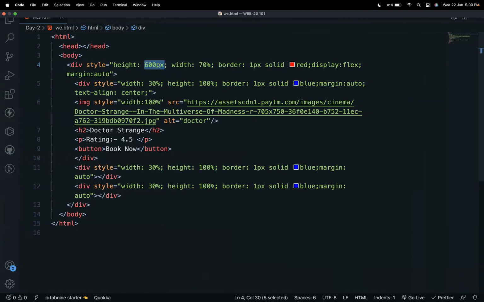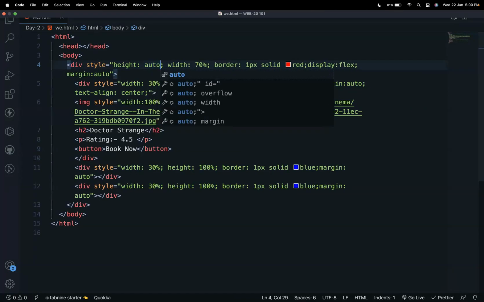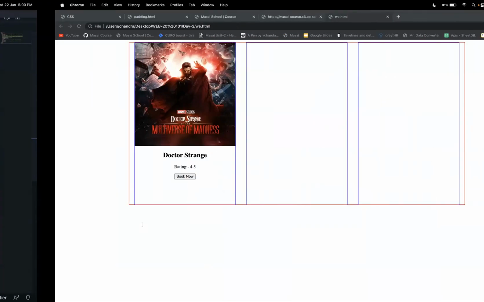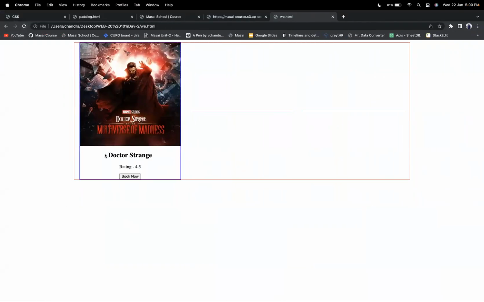So instead of fixing the height, can you keep it as auto? What will auto do? If I refresh my page, what is it doing now? It is taking the height whatever is required, right? Can you see that? It is taking the height as the content requires.